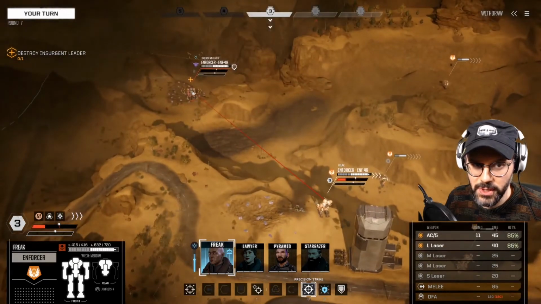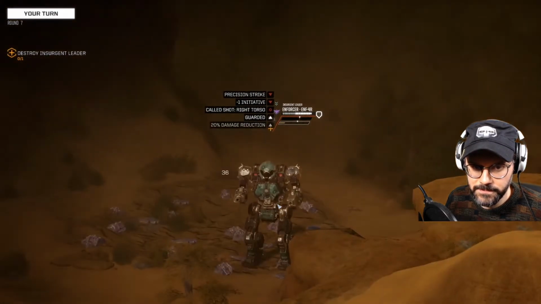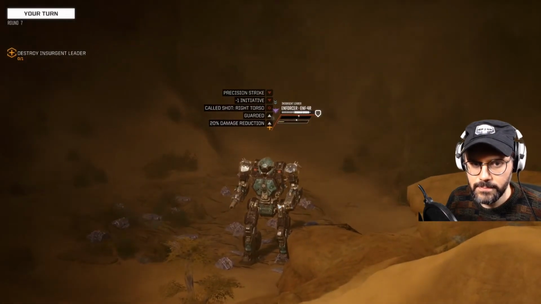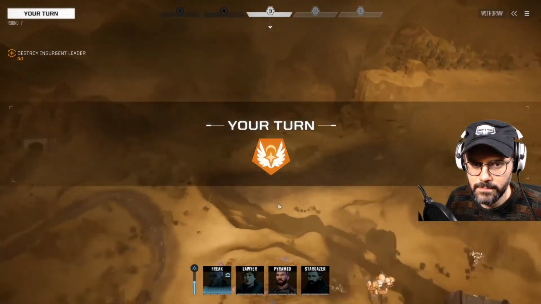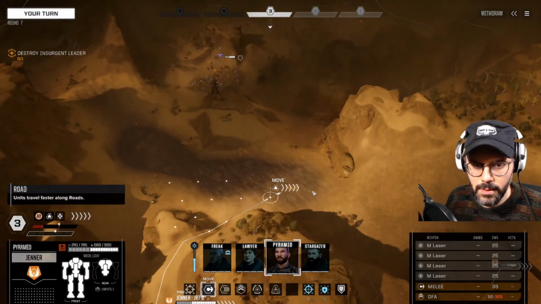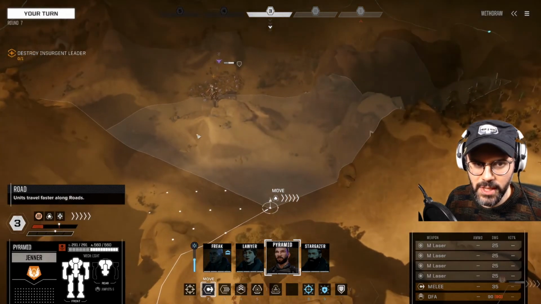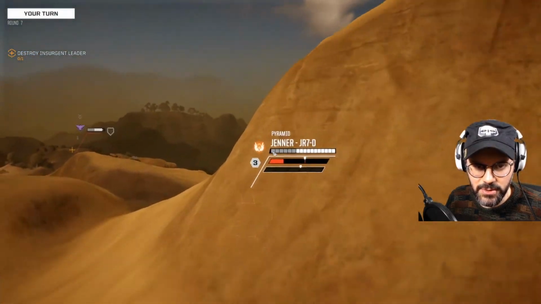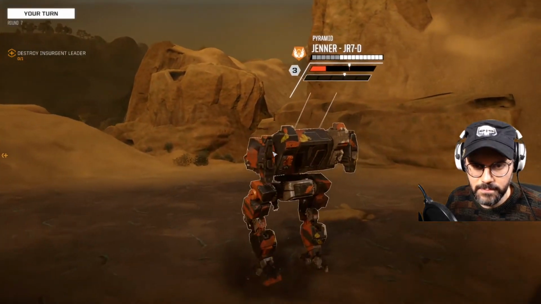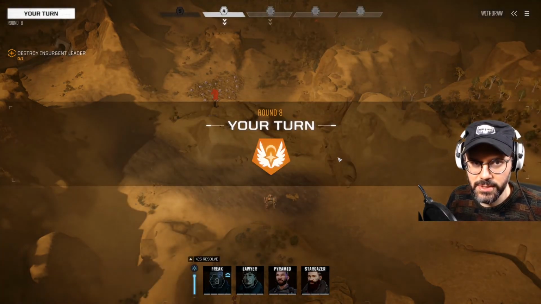Guess we go precision strike again. We'll go again after that torso section. Target acquired. Yes, Commander. There's a possibility this guy rounds the corner and tries to go after my generator, so I'm going to do a normal move. But then I'm going to also brace to give me a little bit of damage reduction in case he does that.